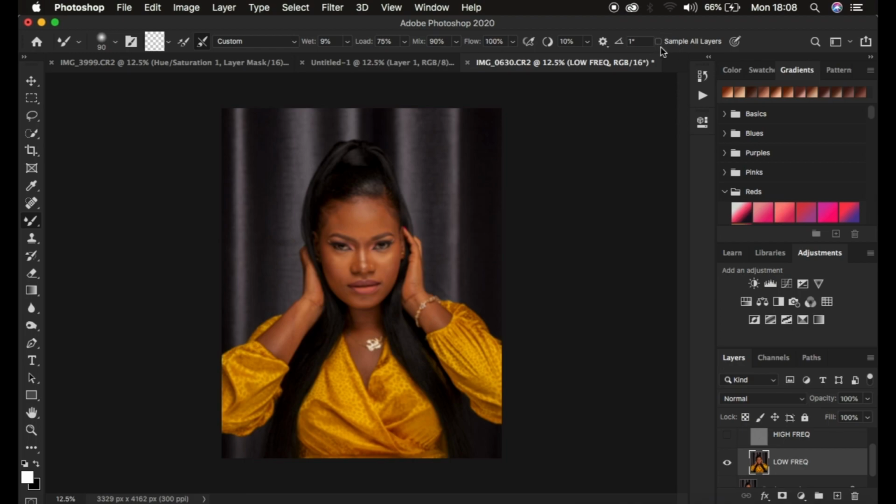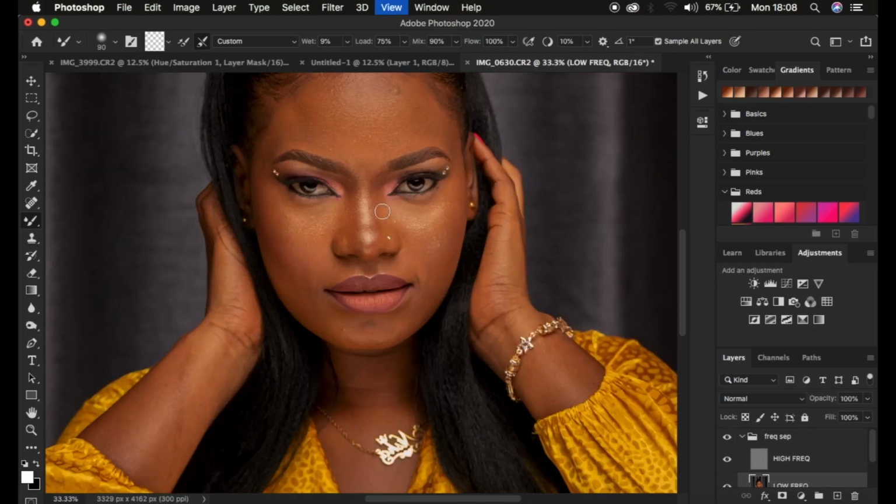Make sure sample all layers is not checked. Make sure that this option is not checked, because when you check this option, and for example, if your layer is turned on with the texture, it means that the brush is going to be carrying information from all these layers. And when you start painting using the mixer brush tool, for example, if I start painting, you can notice that the brush is also painting back textures within the image and creating that kind of blotchy effect within the photo itself.